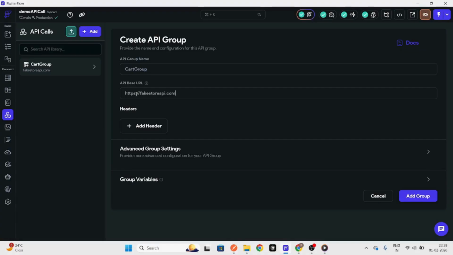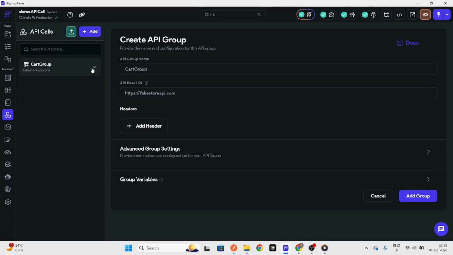As I have defined my base URL, if you have any headers, you can define your header and make sure if the value is coming dynamically, add the value in your group variable. Now let's add an API call inside a group.